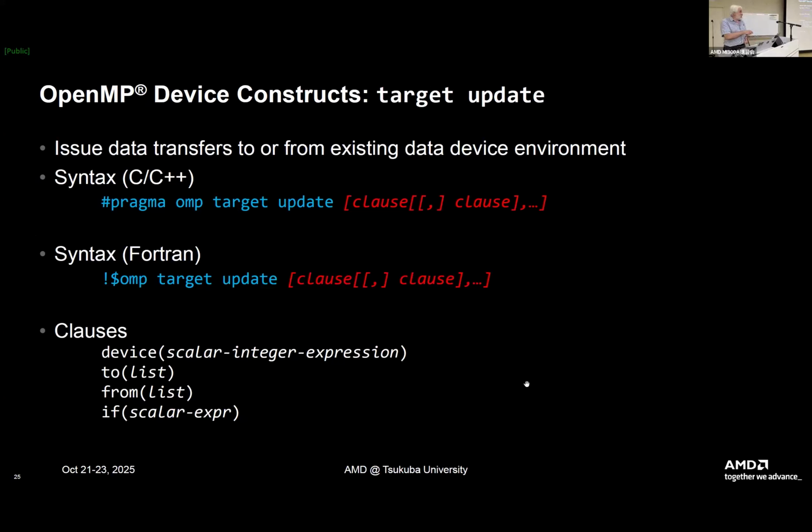And so update will move the data. This is not mapping it, but it says I'm going to, at this point, update the data from one location to another. This can be effective if you have the most current version of the data on the GPU and you want to do something on the CPU. On the discrete GPU, that's going to come with a transfer cost though, right?